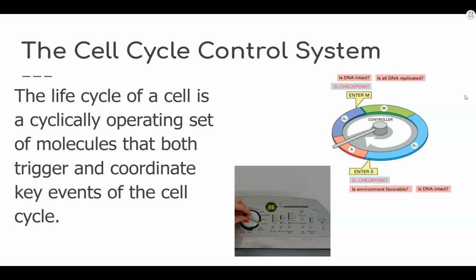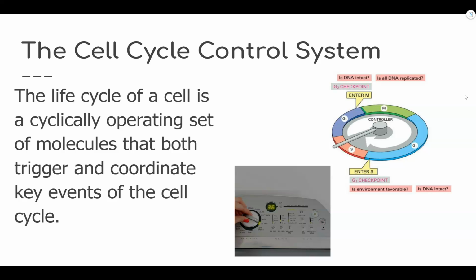And one of the most common reference points here is a washing machine. Not one of the new ones with the fancy buttons that sing a little song whenever they're done, but the old school washing machines. If you start a load of laundry and you twist that knob to wherever you need to go, whether that be regular fabrics or heavy fabrics, and they say, okay, now we are in the agitating cycle, now we are in the spin cycle, now we are done. You've got that kind of arrow that moves with the washer.